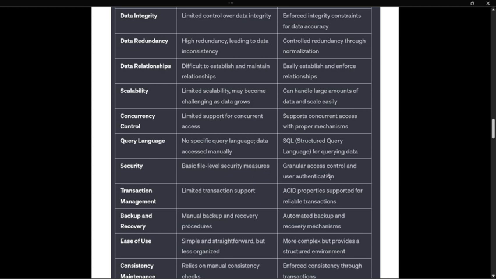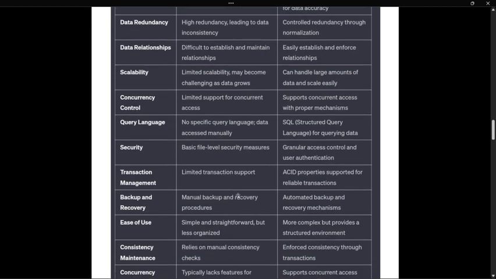In a DBMS, there is access control and user authentication. It has a lot of security because we use it online, meaning it can be accessed remotely. That is the reason it should have multiple security and authentication mechanisms. Next, limited transaction support. Obviously we cannot transfer multiple files; it has only limited size when we want to transfer files and folders. But a DBMS supports ACID properties for reliable transactions, and we can go with a large number of file transactions also.